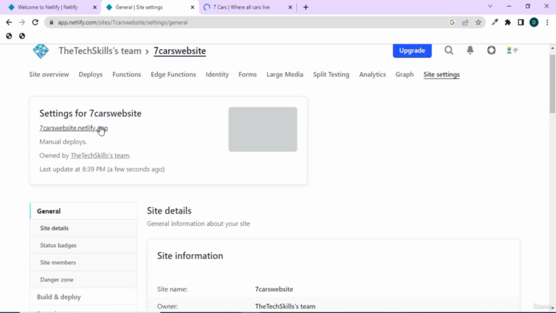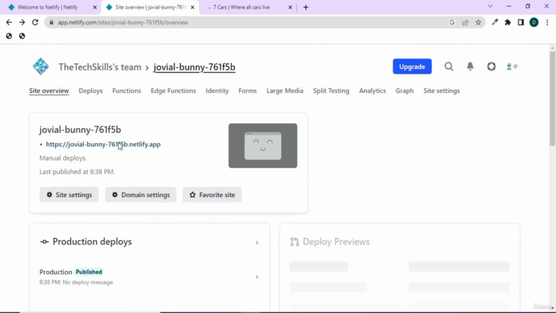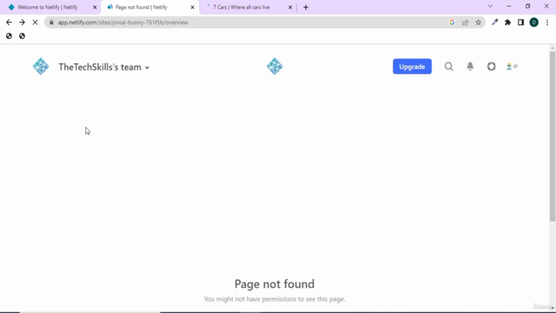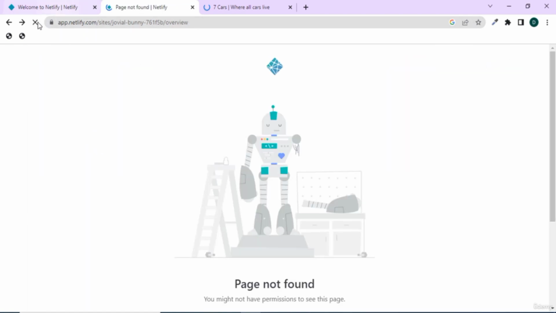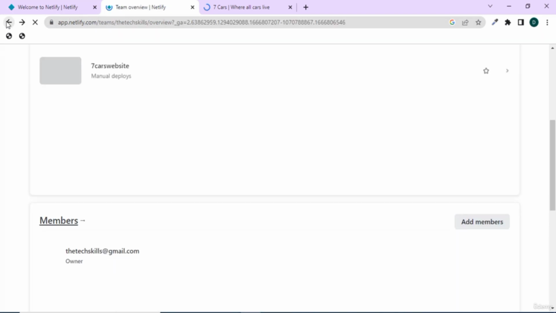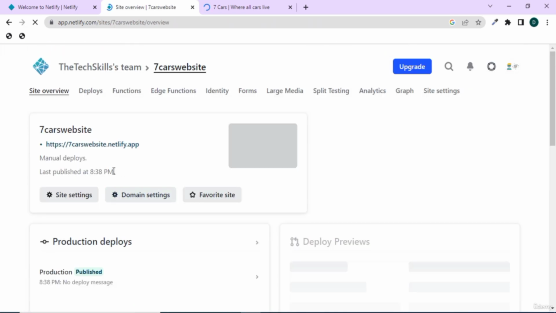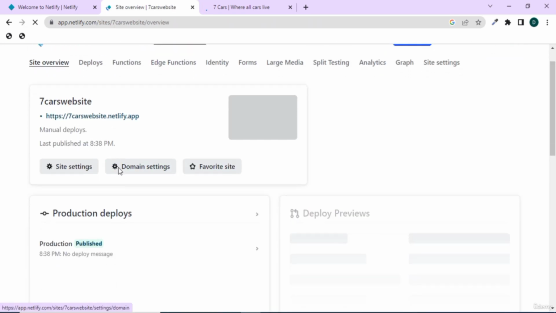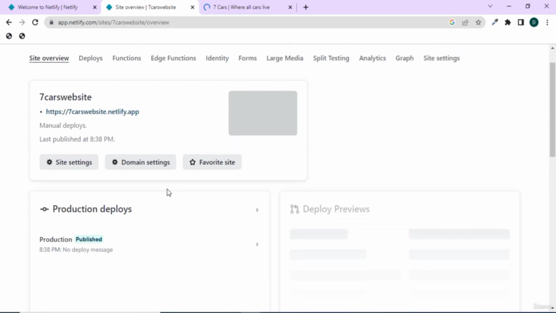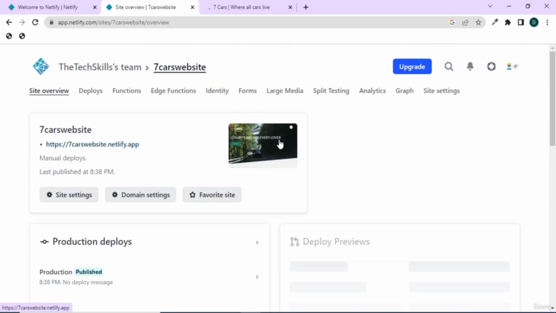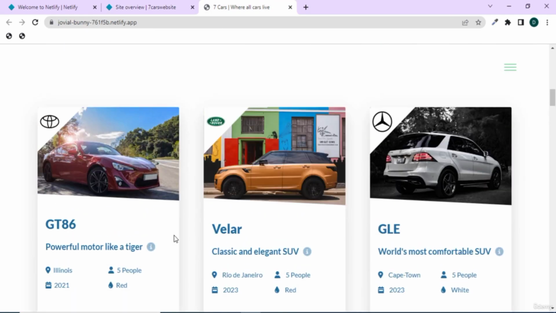Now let's go back, give a refresh. We must see new info. Okay, page not found, of course. So let's go back one more time. Here we have our website. Here we also have, and now what we can see is the header of our website. It was so easy to deploy this.